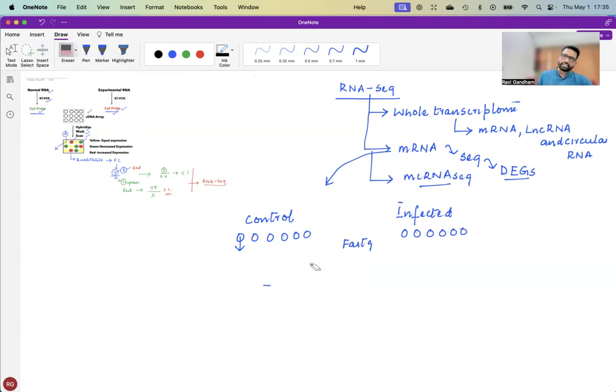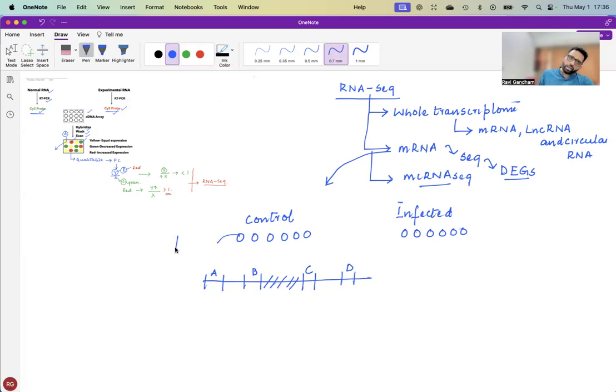When we call it a reference, it is a FASTA file which runs across the entire genome and is completely annotated. When I mean annotated, each and every part of the genome is clearly known or defined. This to this is gene A, and this to this is gene B. This to this is gene C, and this is the intergenic region that is here, and this to this is gene D, let us say.